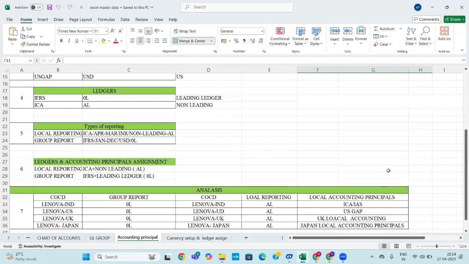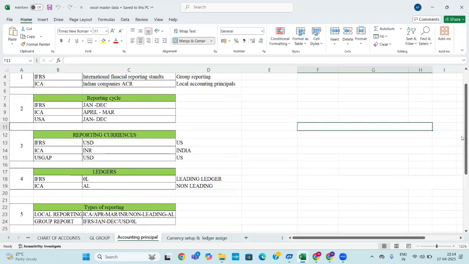So first, currency setups. How are we going to set up these currencies in the SAP system? In the previous class, I explained that for group level reporting purpose we can use group currency, that is the client currency. For company code purpose, we use the company code currency. Hard currency means country specific legal requirement purpose; if any currency fluctuations happen, we can use the hard currency. How to do these currency setups in SAP, we will explain now.